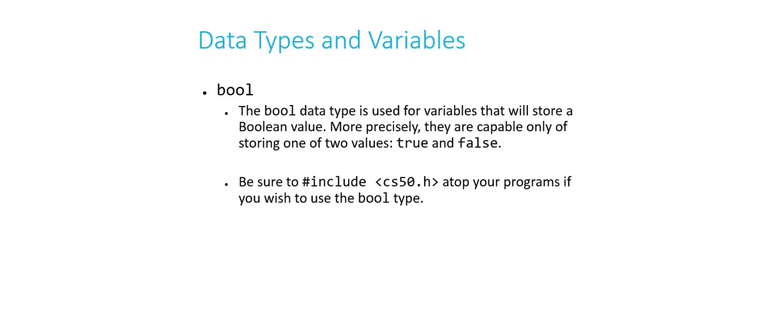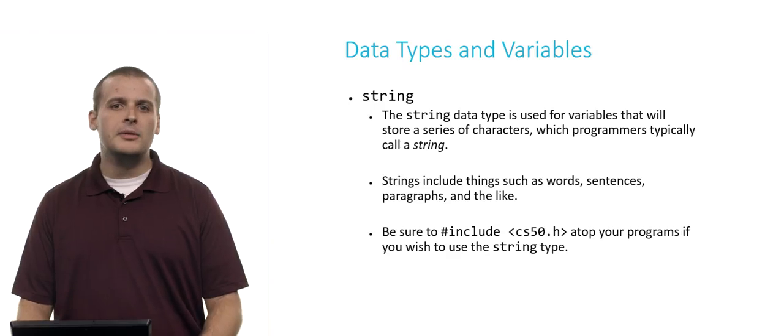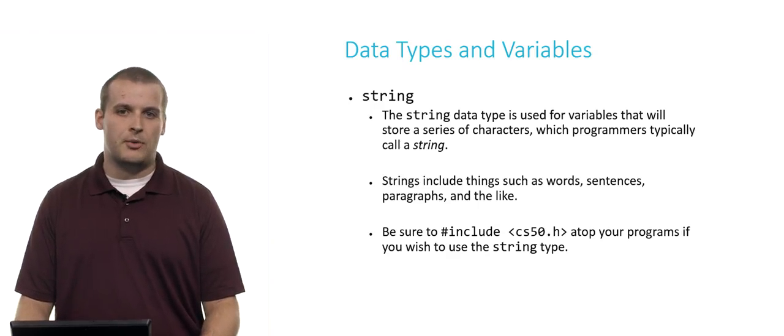Now this seems pretty fundamental, right? It's kind of a surprise that this doesn't exist in C as it's built in, and in many modern languages, of course, Booleans are a standard default data type, but in C, they're actually not. But we've created it for you. So if you ever need to create a variable whose type is bool, just be sure to #include cs50.h at the beginning of your program, and you'll be able to create variables of the bool type. If you forget to #include cs50.h and you start using Boolean type variables, you might encounter some problems when you're compiling your program. So just be on the lookout for that, and maybe you can just fix the problems by #including cs50.h.